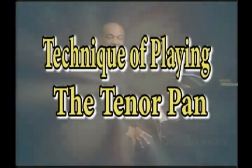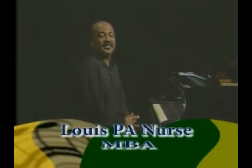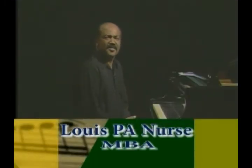Last segment, you were reminded of how important it is to care and appreciate your pan as an extension of yourself. The instrument, whatever instrument that you play, in fact is the medium by which you express your musicality. And respect for that instrument is an integral value that every good musician must possess. Especially as we are treating with the pan, which we consider in Trinidad and Tobago to be the most important instrument for us. It's our national instrument, and it's the instrument that was created by us Trinidad and Tobagonians.